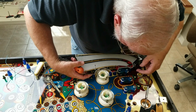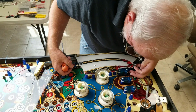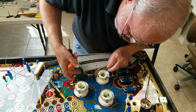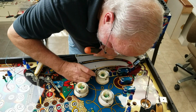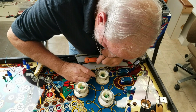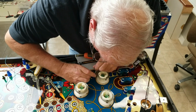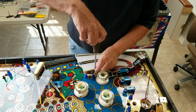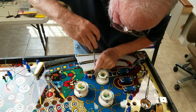This is definitely not easy, especially with that pushing up against that thing there. You're just going to mark it. I already marked it and drilled it.